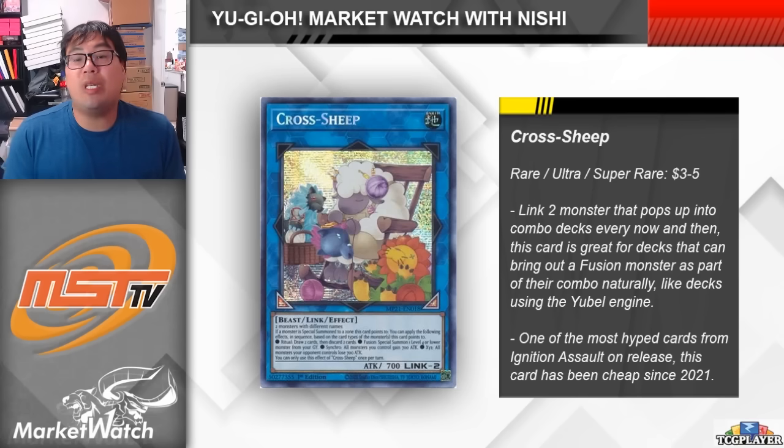Nightmare Throne is a really easy way to get Phantom of Yubel onto the field, so for the most part, in combo decks you could just play your normal combo and then go into Cross Sheep, and since you have a Phantom of Yubel there as protection anyways, you may as well go into Cross Sheep and get a free body out of it.